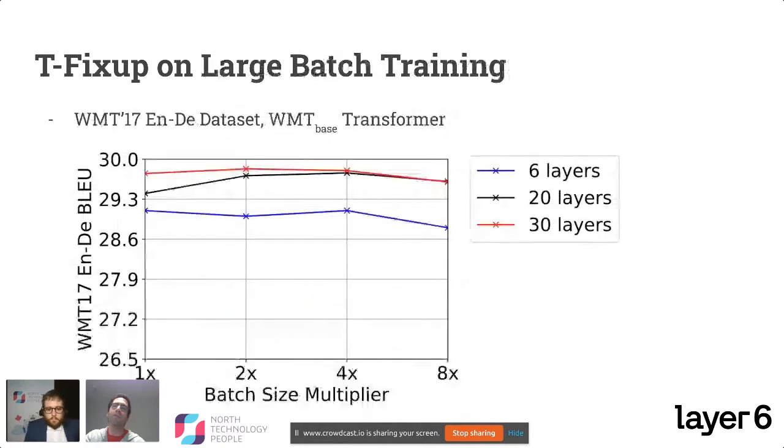We also looked at what happens if you train with different batch sizes, and compared to the transformer, our model is much more stable when training with different batch sizes, which is also surprising because the transformer doesn't allow you to do that. You need to be careful with batch sizes in transformer-like models.